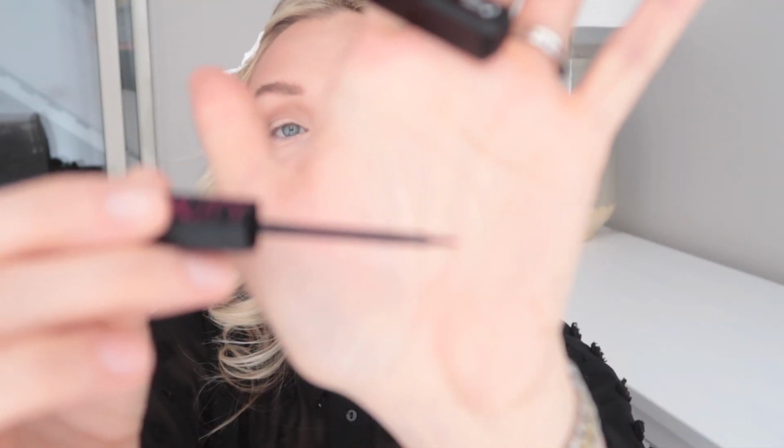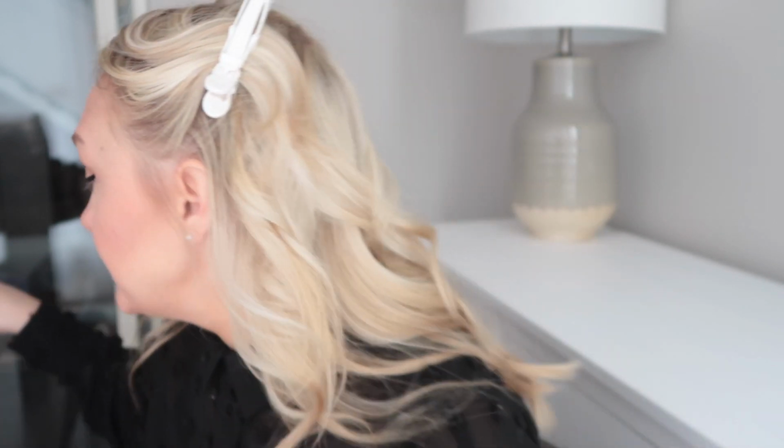I'm just gonna pop off camera to do my eyeliner. I need like a real mirror in the bathroom, and it's kind of hard to show you because I'm still really getting used to this Huda eyeliner. I love it. It lasts forever, but it has this like tiny wand. It's hard to see. Okay, I have my eyeliner finished. Oh, I need to do a bit of the waterline.